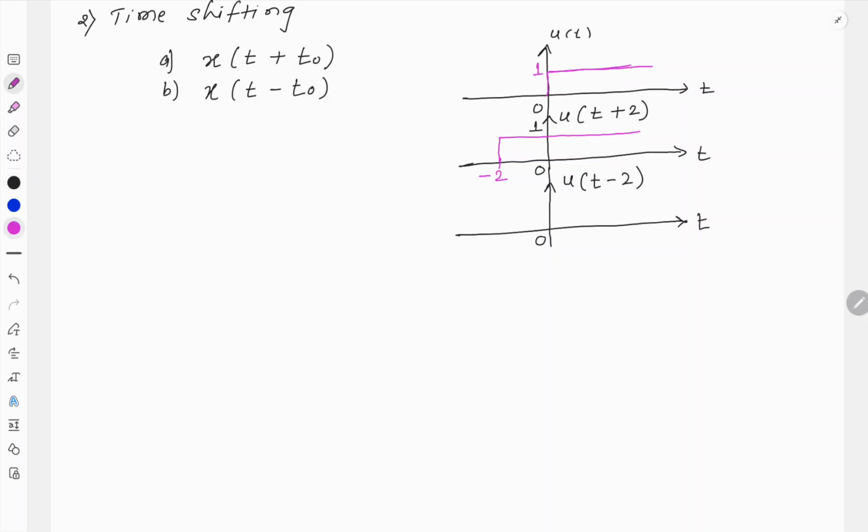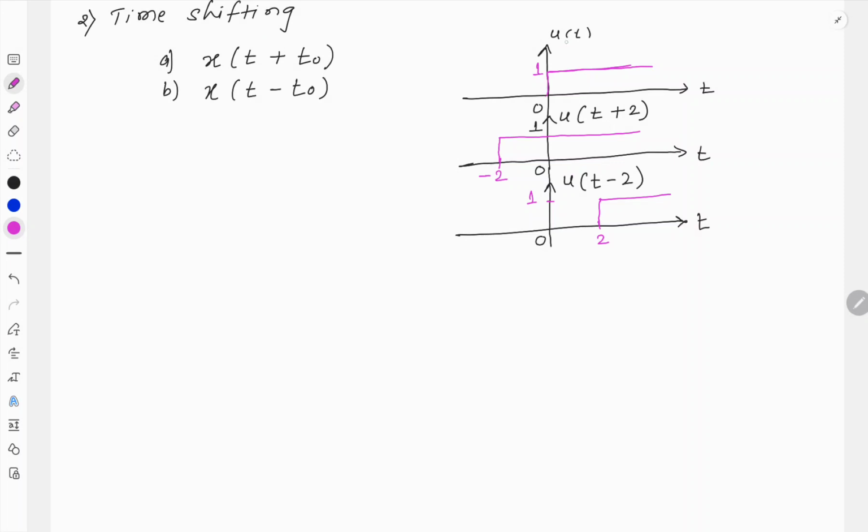Therefore, our original signal starts at 0, approaches towards positive infinity. So this signal will be shifted towards the positive side by amount 2. So we are going to mark that 0 is shifted towards the positive side, that is the right-hand side, by amount 2, and from this point the signal is going to start. So it has amplitude 1 and it approaches towards positive infinity. So remember here, in the previous operation, which is the folding operation, our signal was changing its direction. But in case of shifting, the signal doesn't change its direction.